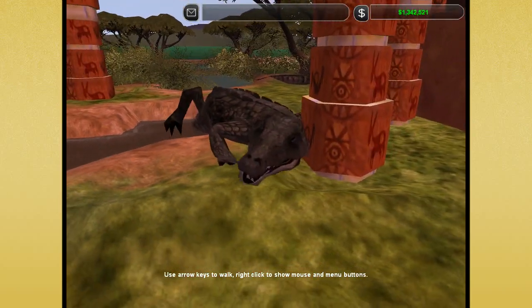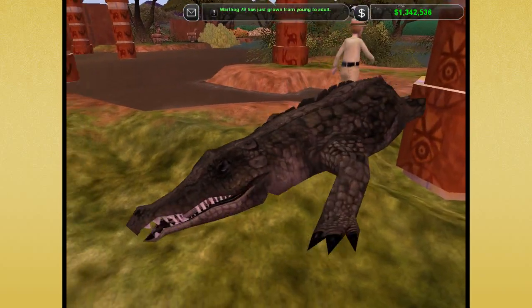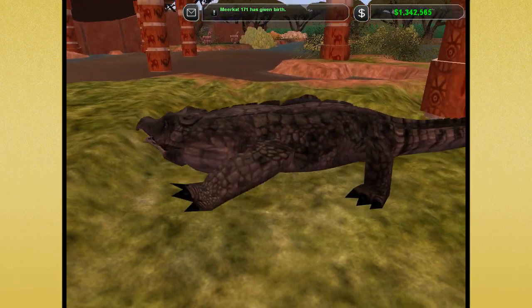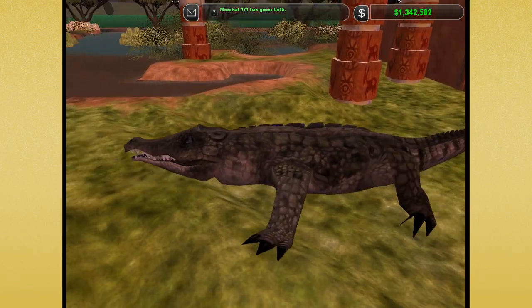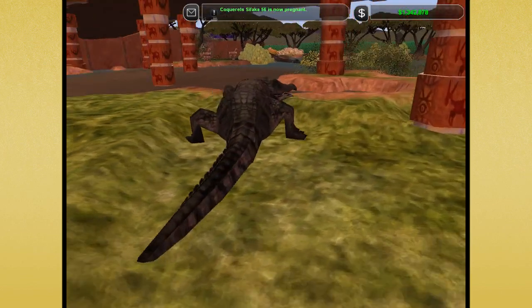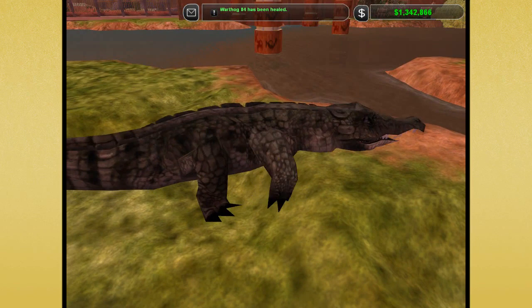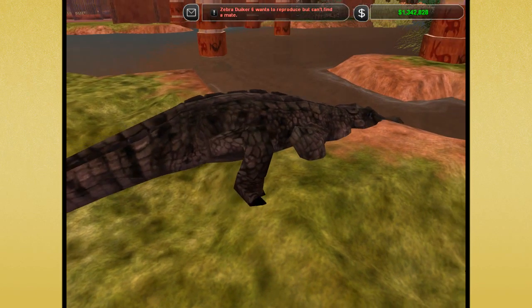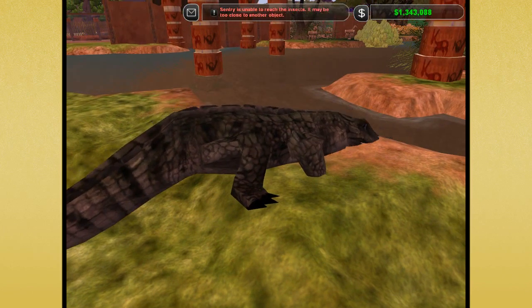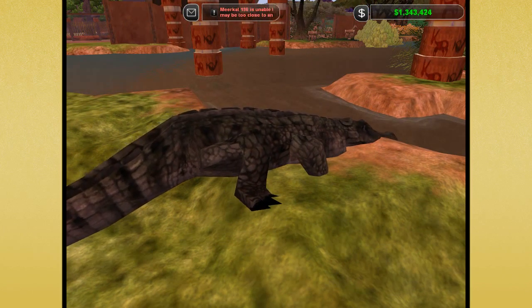Oh my goodness, look at these guys! Look at him — he looks so much cooler now! The amazing Alex and Ben have done it again, and they have managed to give our Nile crocodiles a tremendous facelift. Face to tail, to snout, to toe lift. Oh my gosh, look at them! They look so cool now! They look properly like the tremendously powerful, absolutely amazing predators that I totally respect them as.